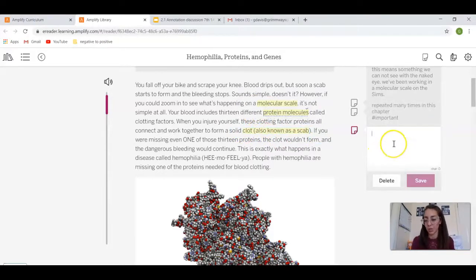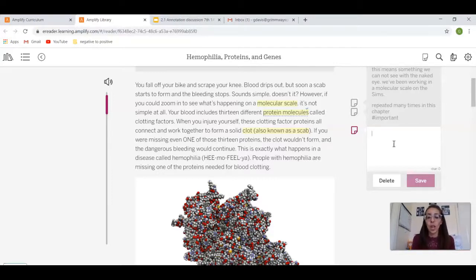I like notes personally because then I can remember what I was thinking, because I might think I'll remember that, but then I start reading, I'm going to jump into my ELA, and then I'm going to jump into my math, and then I'm going to come back to this in a little bit because I'm bored and I need a break from it, and then I'm like, oh crap, I don't remember what I was talking about. So that's why I always leave notes, guys. Just a heads up to why I leave so many notes.